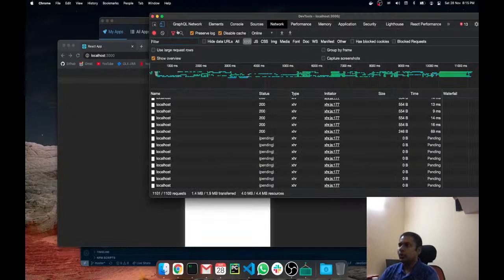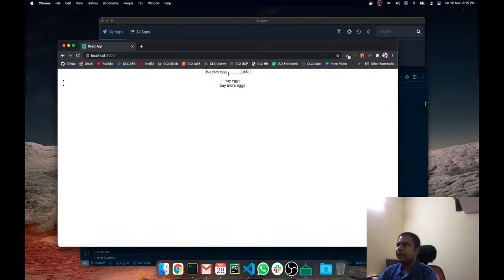So let me just close this up, and add milk. Now if I try to reload the page, you can see that the data doesn't go away, which means that data is being persisted into the MongoDB, right? Now you have successfully run a full stack application without installing Node, without installing MongoDB or anything like that, without going through the installation guides, anything like that.